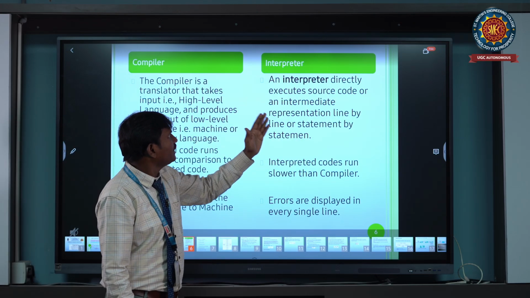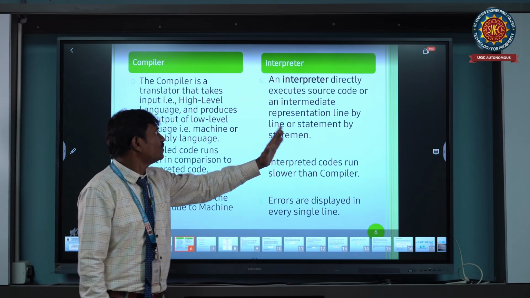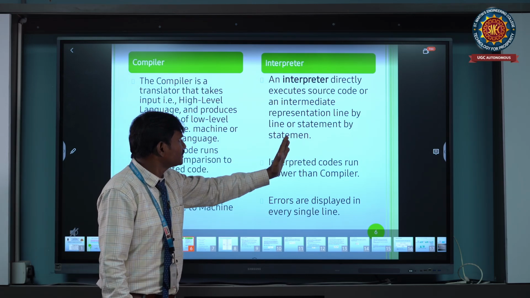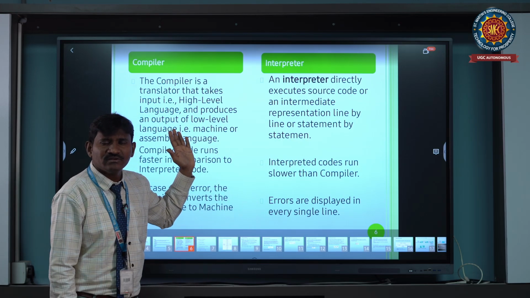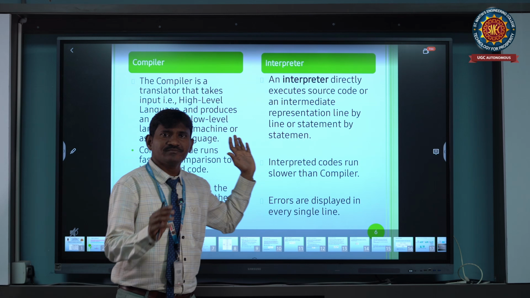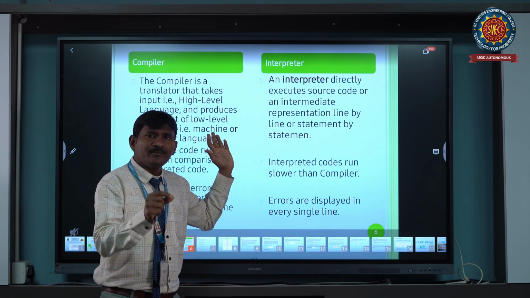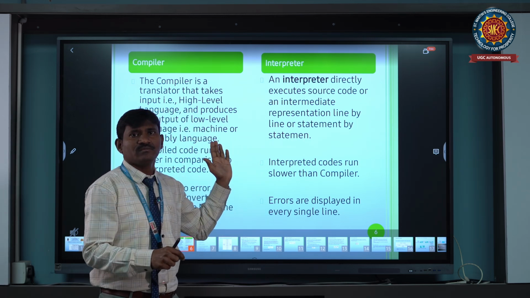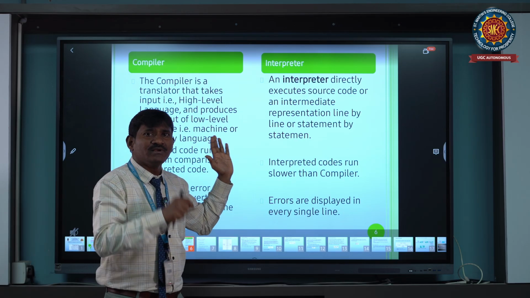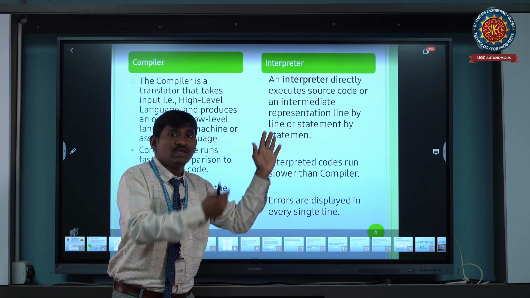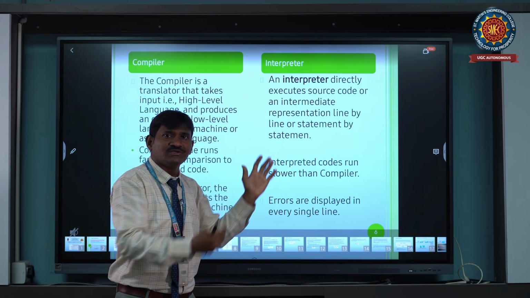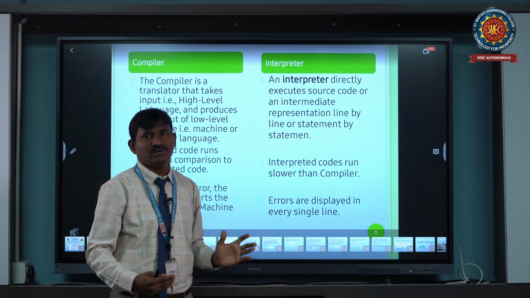An interpreter directly executes the source code or an intermediate representation line by line, statement by statement. The main difference is that the compiler compiles the whole code at a time, but the interpreter compiles and executes the code instruction by instruction, line by line, statement by statement.